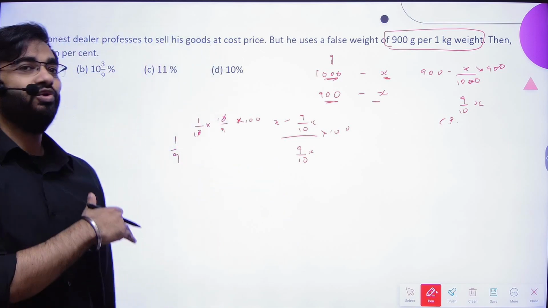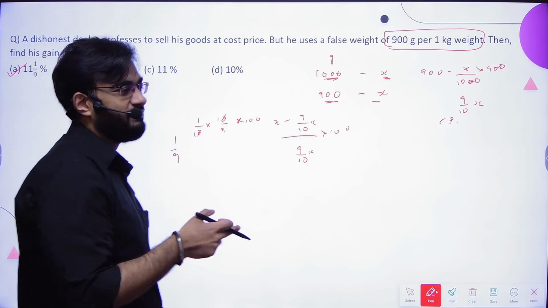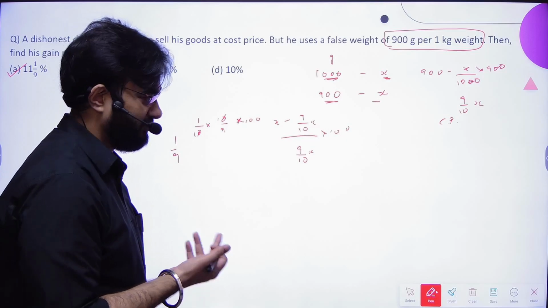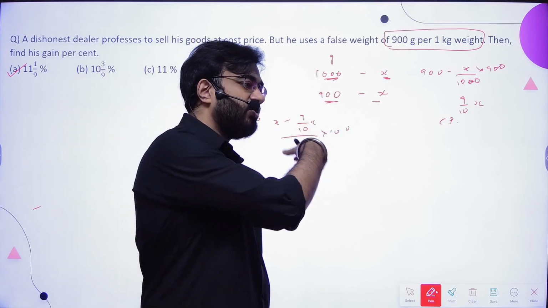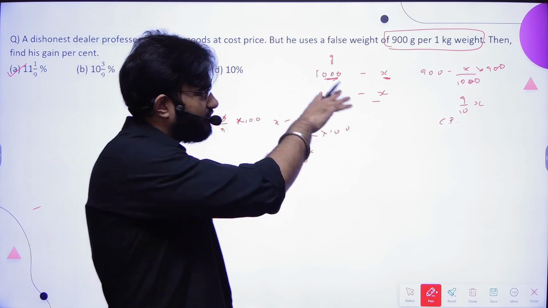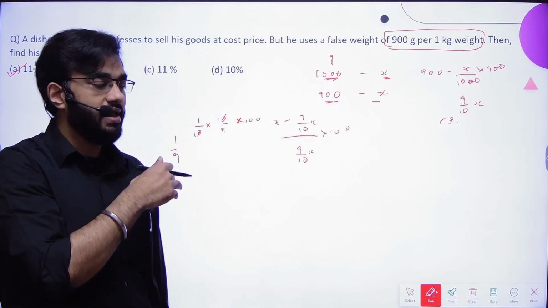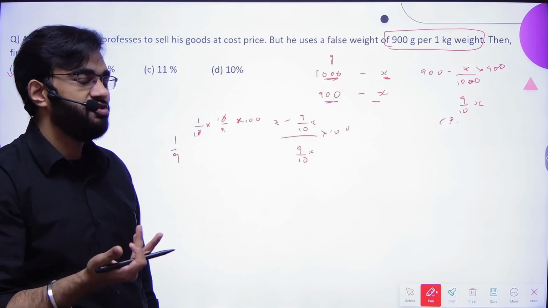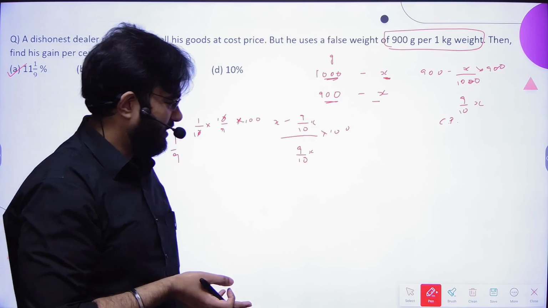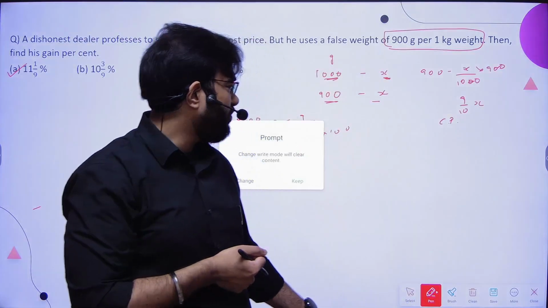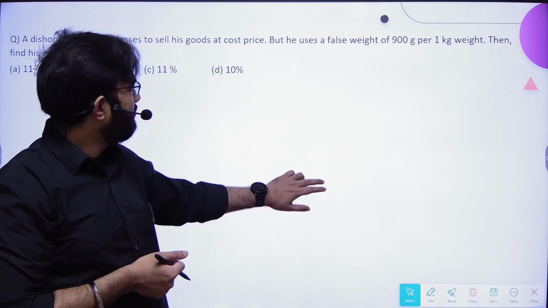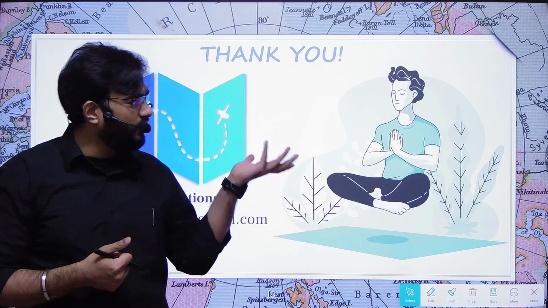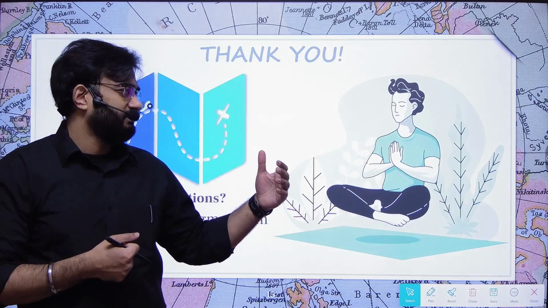So if you just go through this lecture again, this might seem tedious to many of you who have lost touch with maths or school maths, but profit, loss, and discount will revolve around these kinds of techniques only. And if you develop more techniques, you can suggest more shortcuts, you can share in the comments. So I hope this session was beneficial for you. Keep calm, keep studying, and this is a good way to relax also.